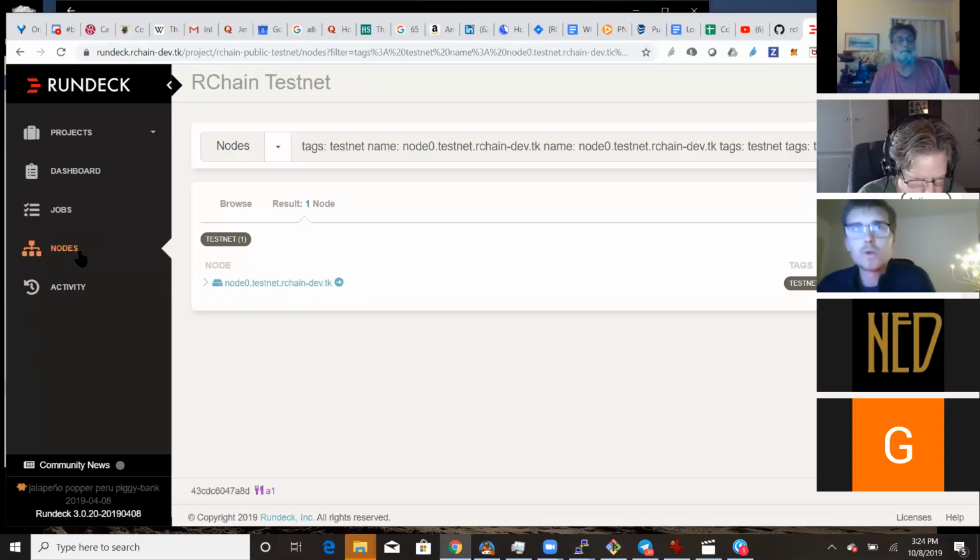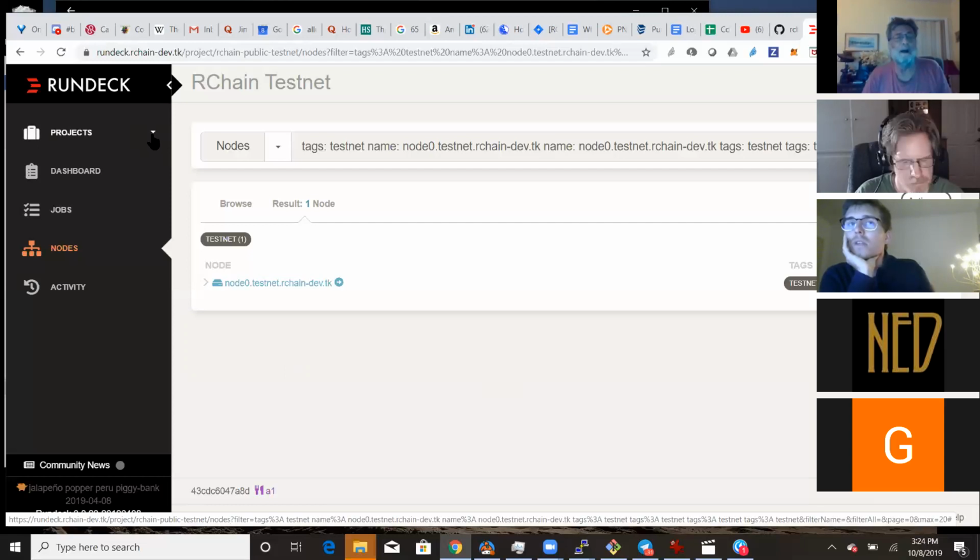Jim, you only got one node because there are tags in the search bar. Just remove them all. In the search bar on the top of your screen, remove all the tags and you will see the 10 nodes, if that's what you want.